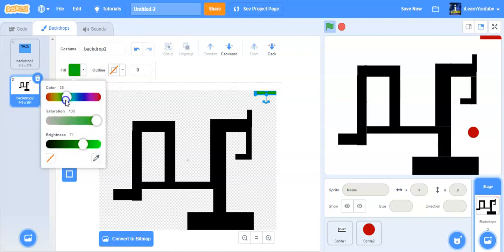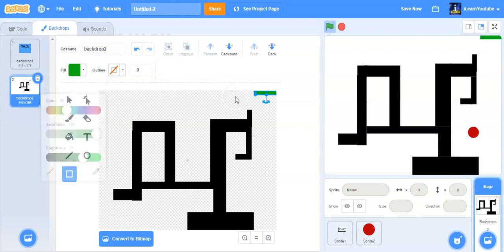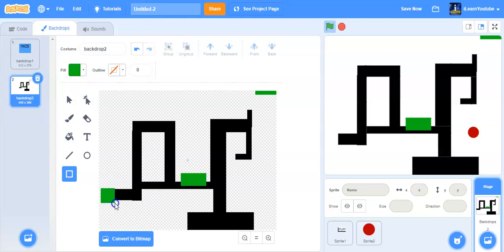And so if our sprite ever touches this color, we want to go back to the starting point. We don't want the players to know that this is actually a danger point. We can also add another danger point right over here. We add so many danger points. Also, this is going to be another danger point. We can also add a danger point over here. And just another danger point.